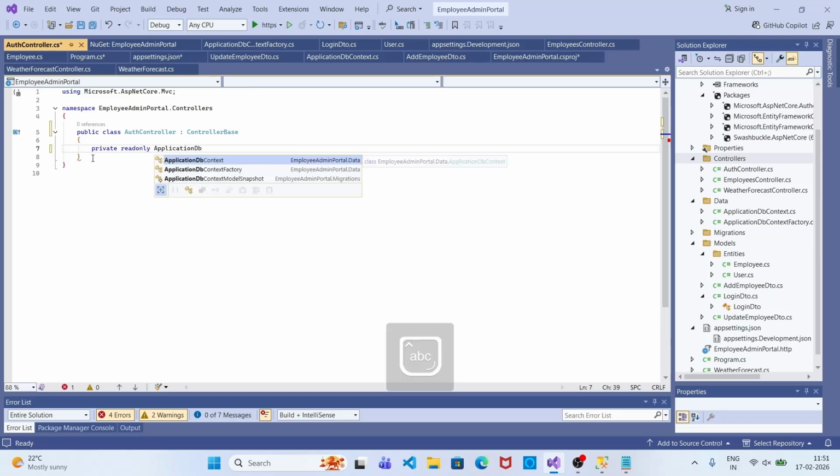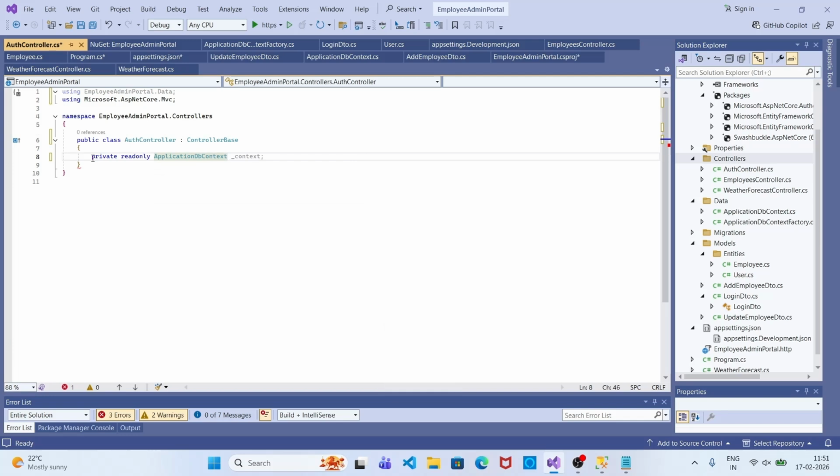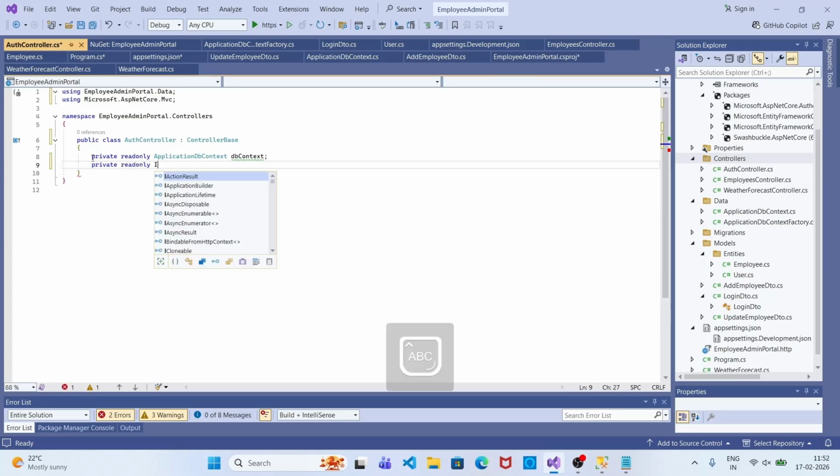Then we are injecting ApplicationDbContext to access the database, and IConfiguration to read values from appsettings.json.